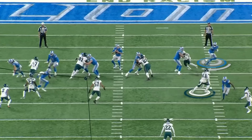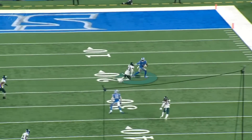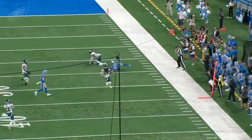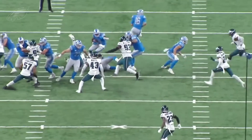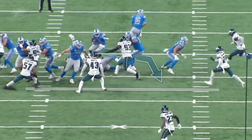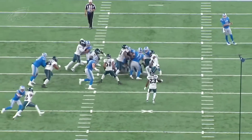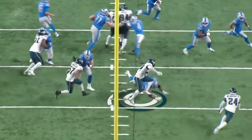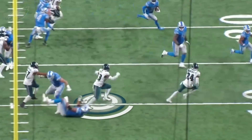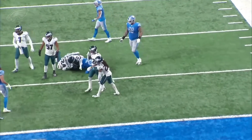But it didn't start there — very first play of the game, look at the range as Kyzir White mirrors the running back in the flat. Does a nice job getting outside the numbers and making that play on an island, getting the ball carrier down in the flat. Here, watch the running back try to cut back — nice job staying square, good angle to the football, good fit in the run, and a nice stick from Kyzir White in the hole. Watch him defeat a block — athleticism, stays alive against the cut block, tracks the play outside the numbers, and gets him down inside the 10-yard line.